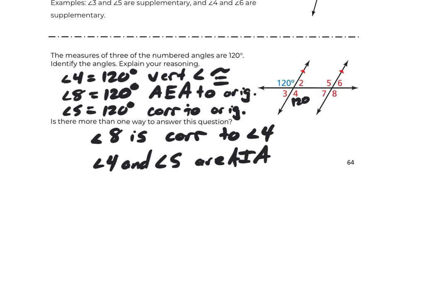So can we answer this a lot of different ways? Is there more than one way to answer this question? When I give an explanation, what if somebody said angle 4 and angle 5 are congruent because they're alternate interiors? That would be perfectly fine, right? So just know that when you answer it, there might be more than one way to do it because there are all kinds of relationships happening in this picture. But the first and most important thing is that these two lines must be parallel to be able to do anything. Okay? If they're not parallel, then we don't know anything, essentially. Okay, let's go to the next page.